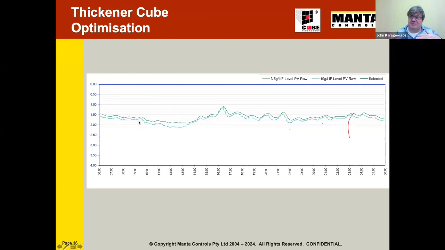So over time, you'll learn how the interfaces should respond, and you're also trying to get them reasonably stable, and that's not too bad. A nice stable period. You know, that's about night shift ran quite stable there. This is actually a stable operation. So knowing how those interfaces react, you're able to then use flocculant to maintain those interfaces to whatever you want.